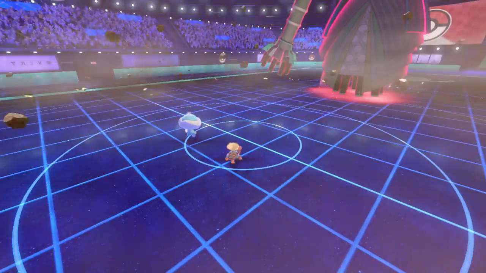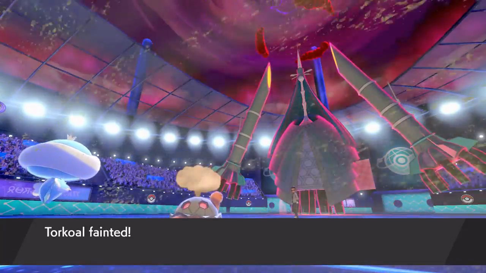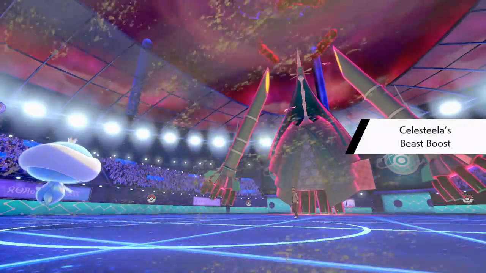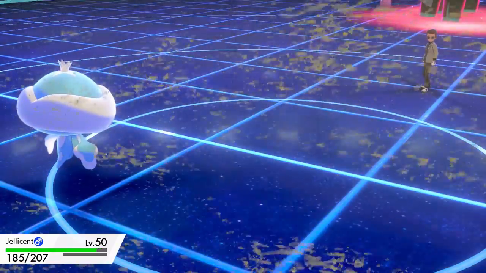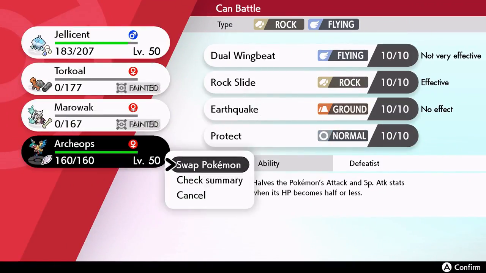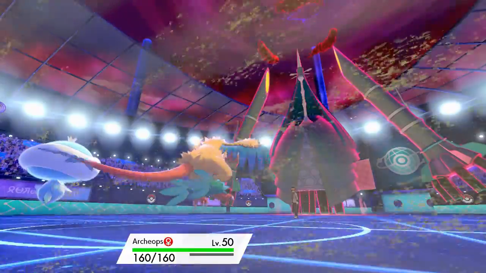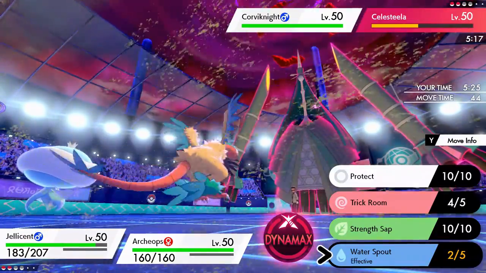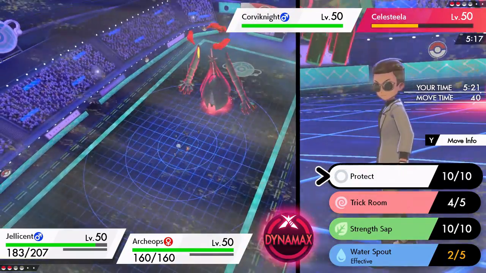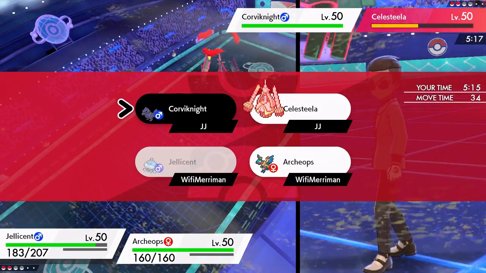Alright, Torko goes down. That's not good, though. That's not good. So we've lost both our fire types to this Celesteela. He still gets one more Pokemon in the back, too, don't he? Alright, so we gotta bring out Archeops, and he's got Corviknight in the back. Alright, this is not gonna be the easiest comeback I've ever seen, but I do think it's possible.